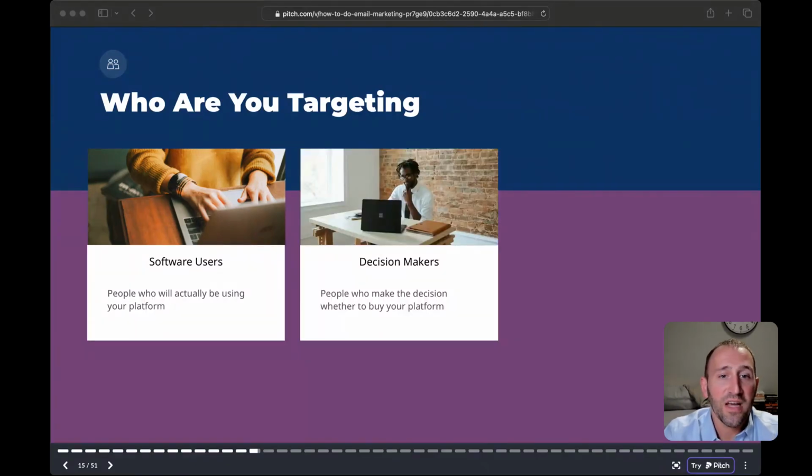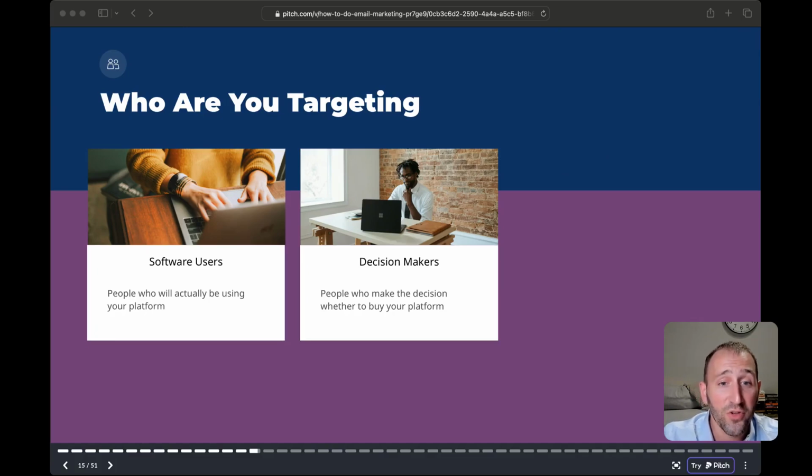The second persona type is the decision makers, who are a little different but similar to users. The reason they are the same as the users is they are aligned with a lot of the same problems and stressors. They are different because they most likely won't be the ones who are actually using your platform. The way you message a decision maker is focusing on emotions and status. They don't necessarily care about how it works, as most of them will unlikely use the platform itself.